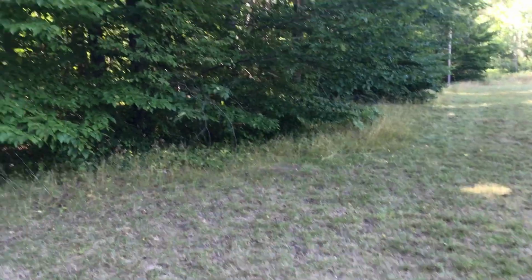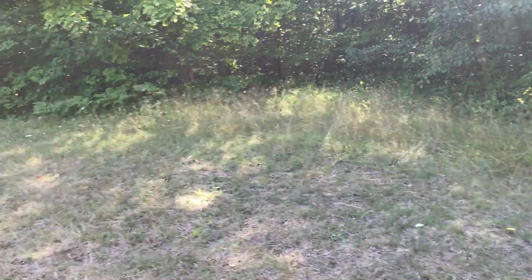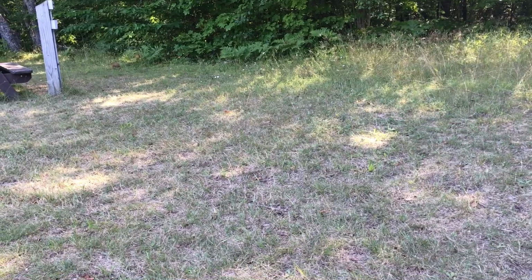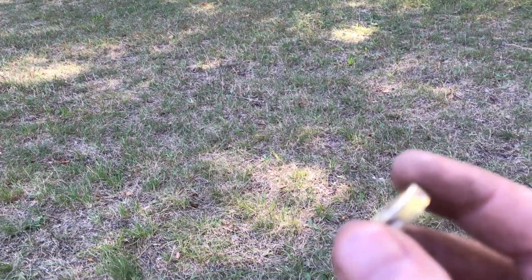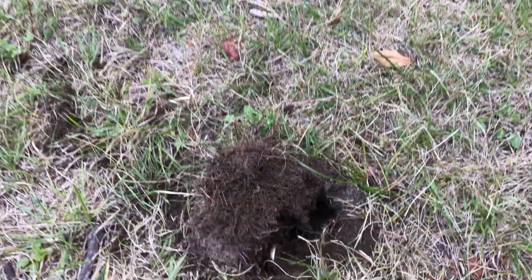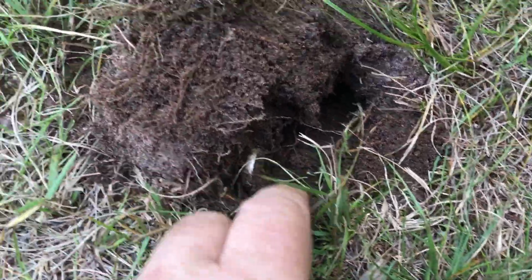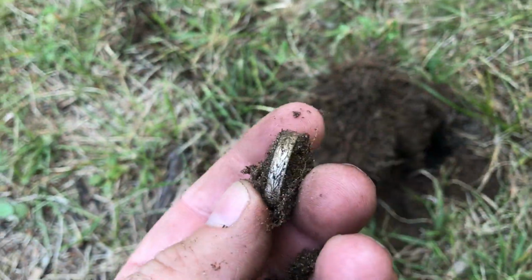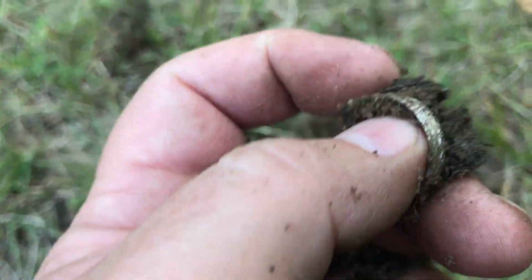So I've probably dug already 10 wheat cents, and they're all 1 to 2 inches deep. And a ring I dug, let me show you the ring. I'm thinking it's junk. It's gold color, but I'm sure it's junk. It doesn't say anything. And then in the hole here, look what we got. Another ring. Flipped it open, hoping it's silver. Who knows? Got a pattern.